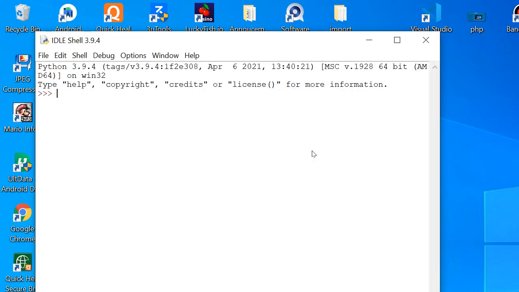So now, in the interpreter, you can easily execute your Python code directly. Let's say we want to add two numbers. I can just go ahead and type the two numbers and sum them, just the way you do it in your calculator. Let's say 3 and 4, and it will give me 7. This is how to run your code on the interpreter.